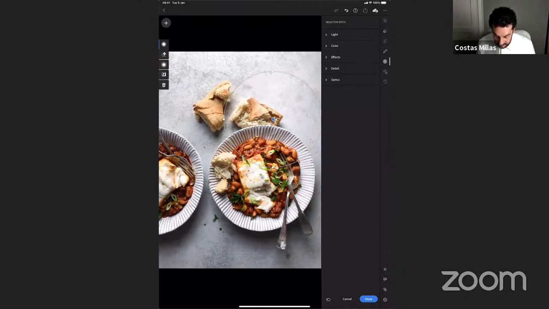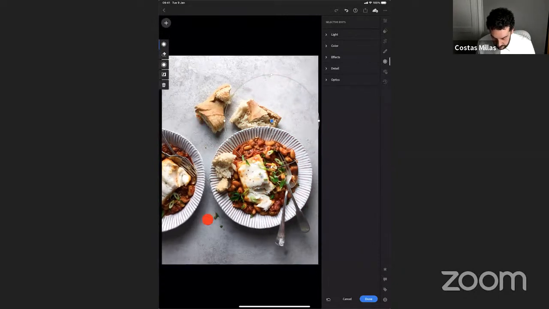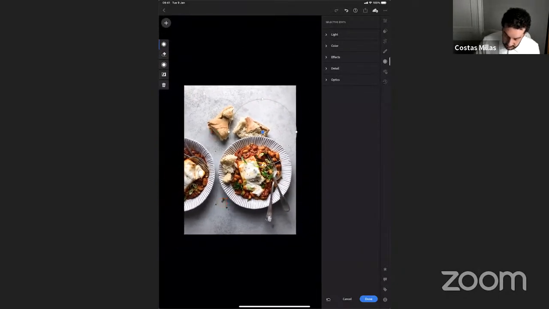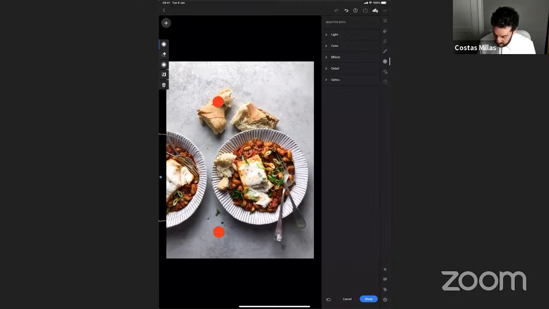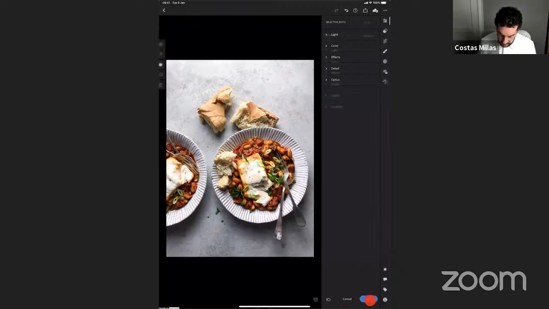So I'm just going to zoom out slightly, and I'm going to bring that radial filter over to my other plate. And then I know that that has got the same light effect as the rest of the image. Okay, so I'm happy with that.